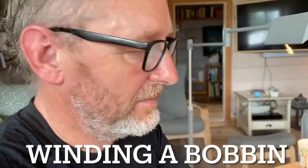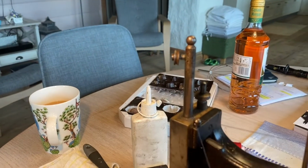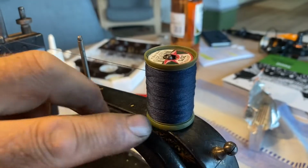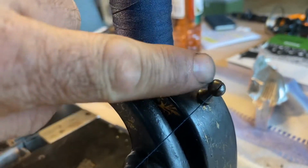Ending a bobbin. Onto the first guide. Onto the second guide. Is that just wrapped round there? No, it goes through the gap.